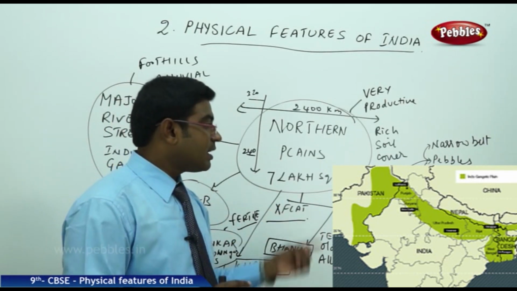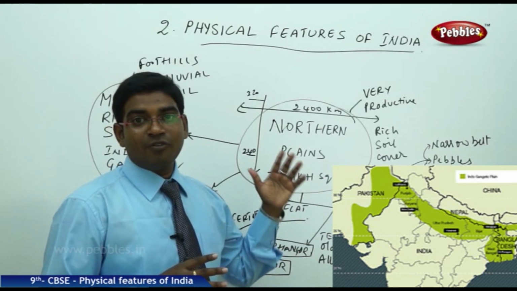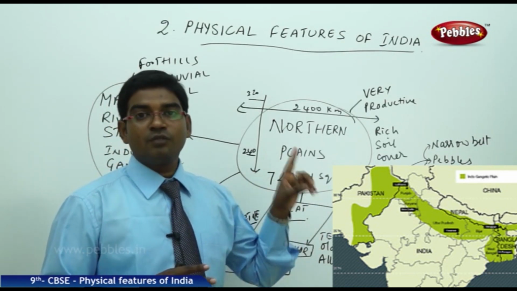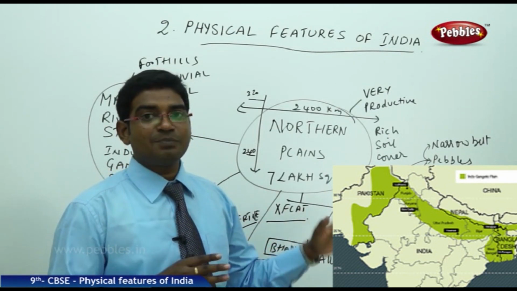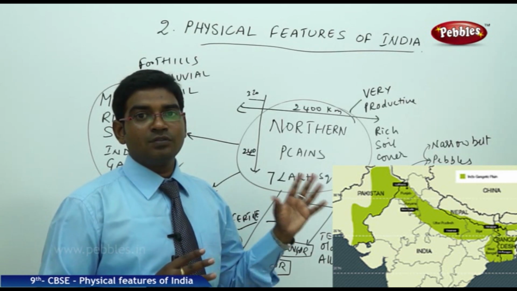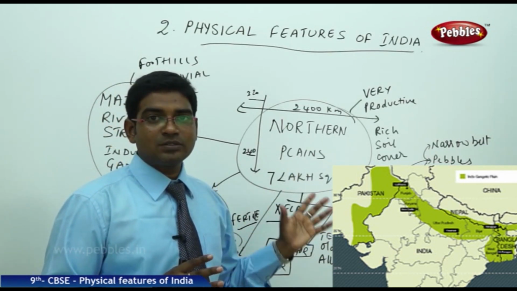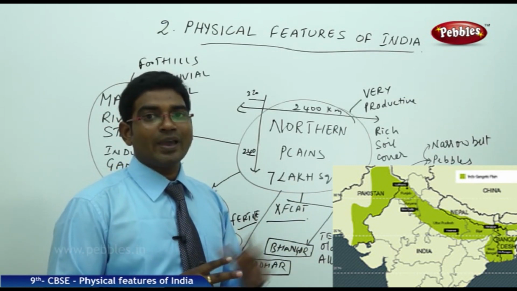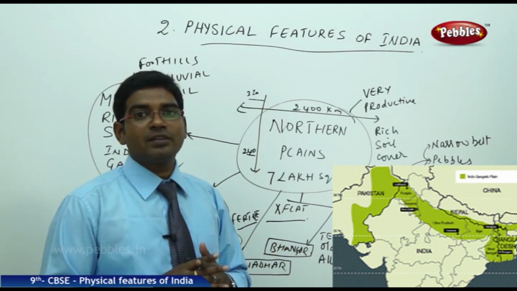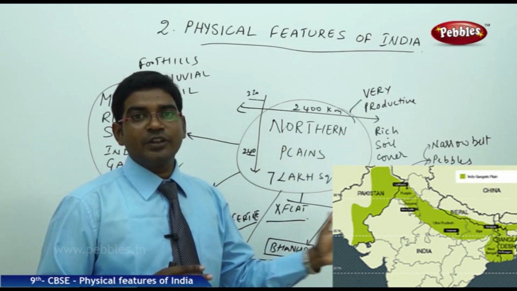This terai land has a huge forest cover, and a variety of wild animals used to be present here before the partition of India and Pakistan. When India and Pakistan got partitioned, many people migrated from India to Pakistan, and vice versa, from Pakistan to India also. As many people migrated from Pakistan to India, we needed to provide accommodation for them. So these forest lands were cleared during that period.